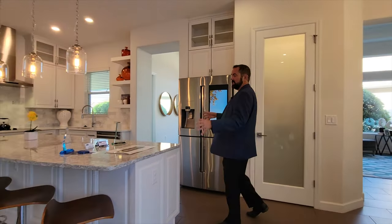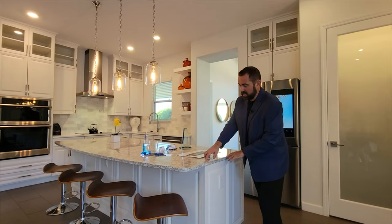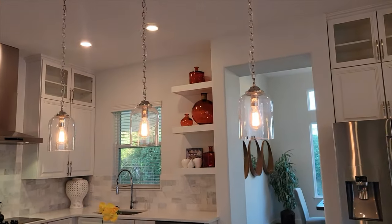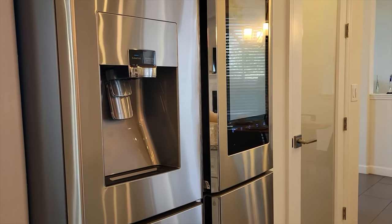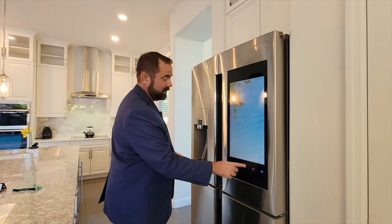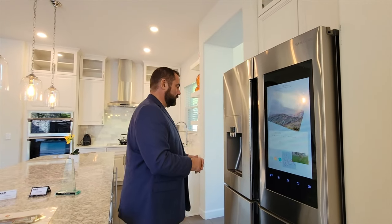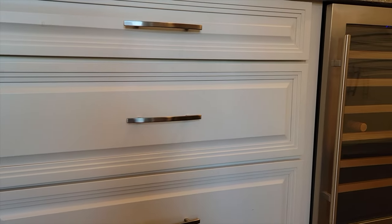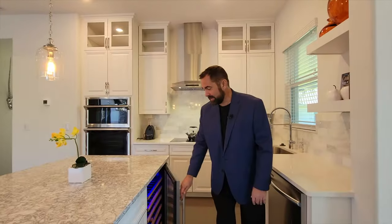As we come over to the kitchen, we have our center island, set up right now for four people to sit along there. And of course this beautiful countertop with all these little shiny pieces in it — it's a beautiful design. We do have three pendant lights hanging from the ceiling as well. We have our refrigerator — it's a Samsung refrigerator, a really fancy one with a TV in there. It has a calendar and you can order your food and everything on there, and of course your ice maker on this side. We also have a wine refrigerator down here to keep all your wines nice and chilled.